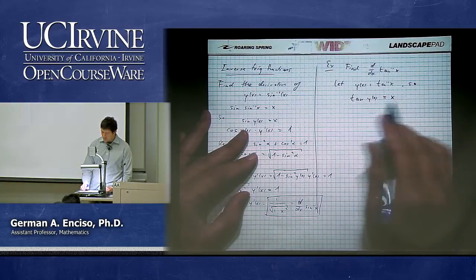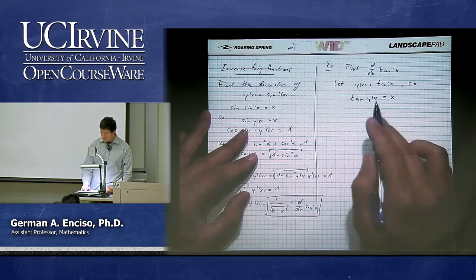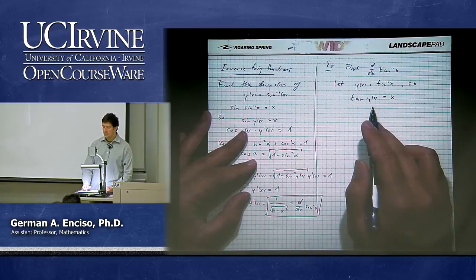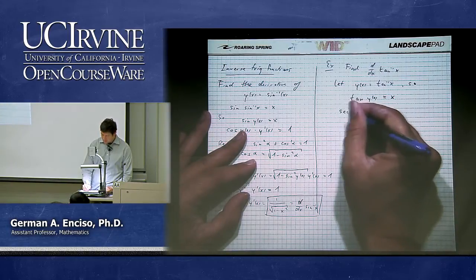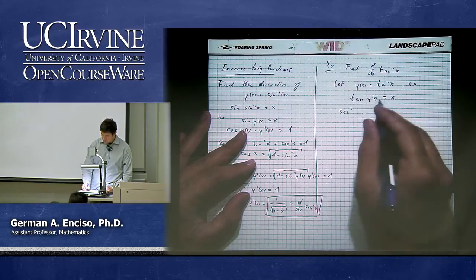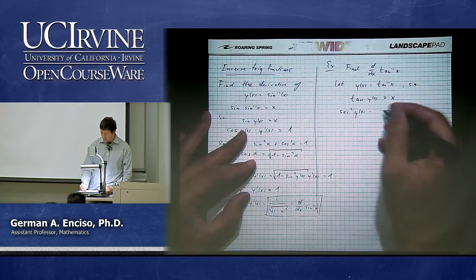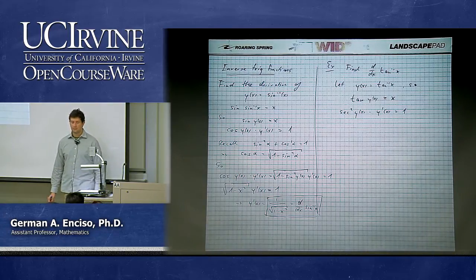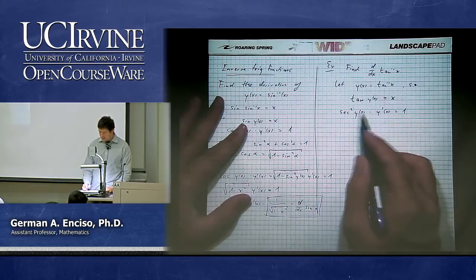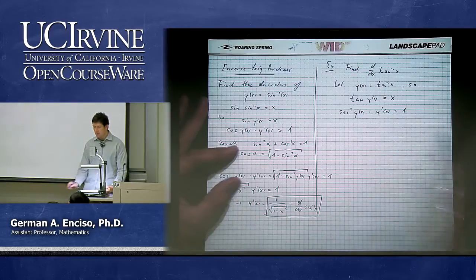So I'm going to derivate on both sides this expression, and the outer function is tangent, the inner function is y. So the derivative is secant squared of y times y prime is equal to 1. If you want, you don't have to write the x. Sometimes the book just writes secant squared of y times y prime equals 1.